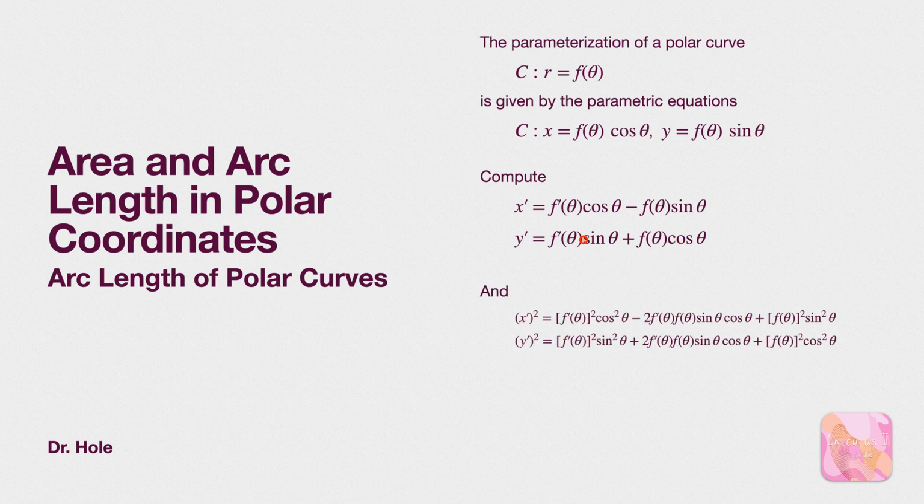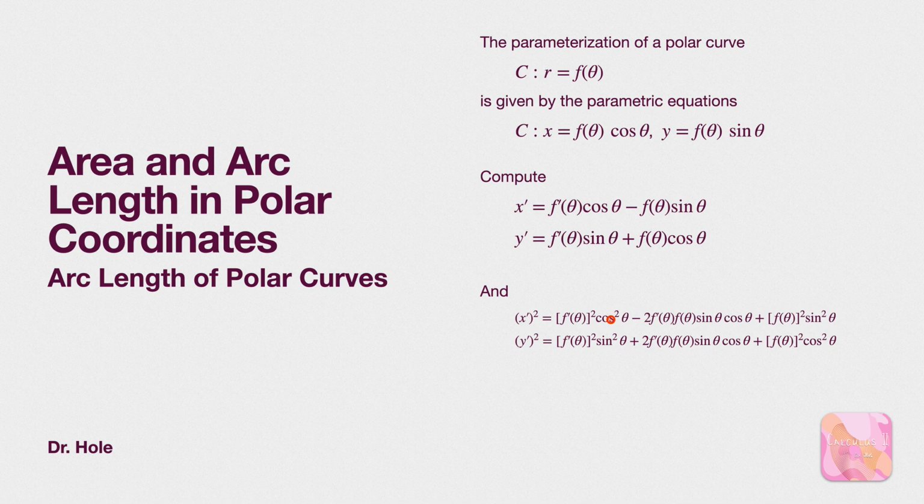Thinking of the formula, we're going to need a sum of squares. We're going to have to square each of these derivatives. You have the simple formula for the square of a binomial, one which is a difference, and then one which is a sum. We're going to want to add these two quantities. These middle terms will cancel away. And on the ends, the f prime quantity squared is common to these first two terms.